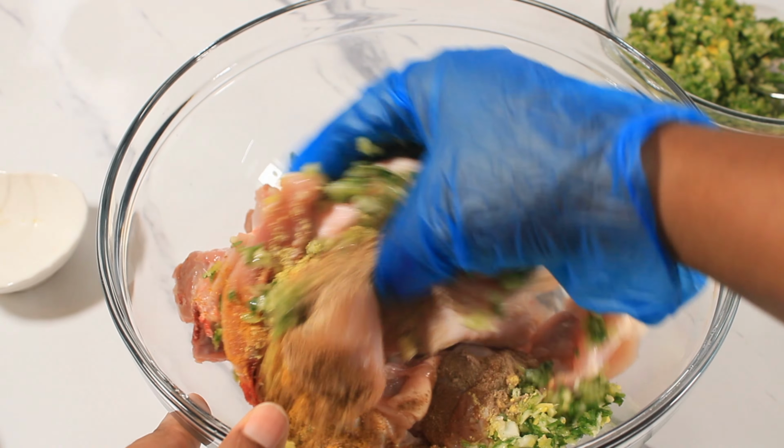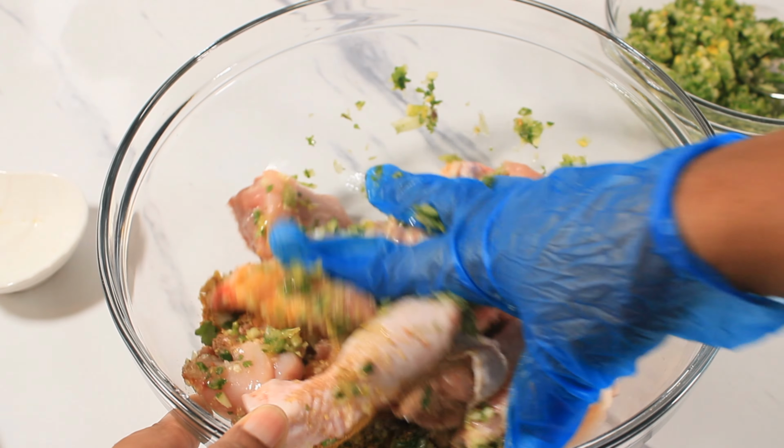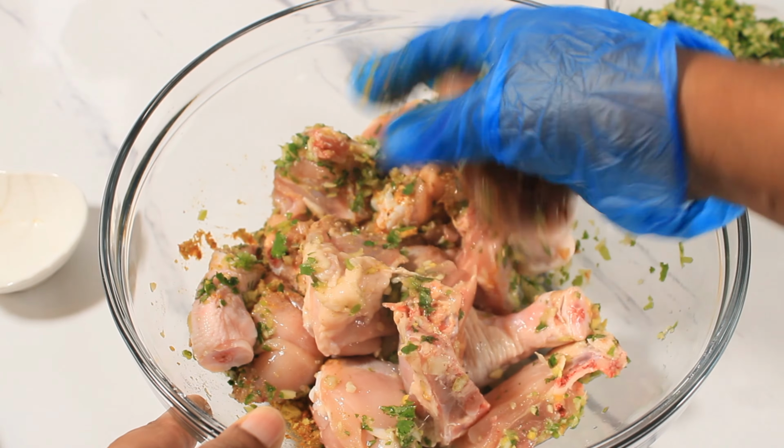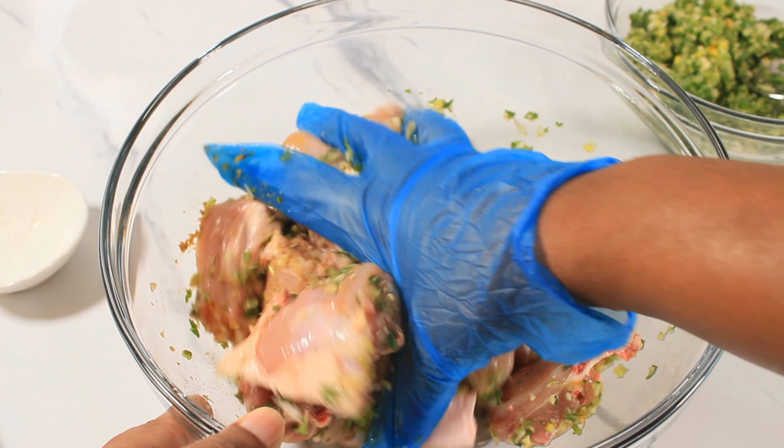I'm going to give this a mix and allow it to sit there for about 45 minutes before I start cooking it. You can season it overnight and allow it to marinate in the fridge.